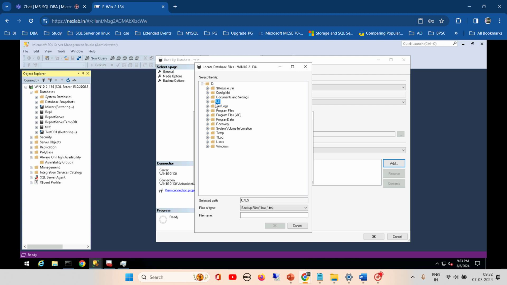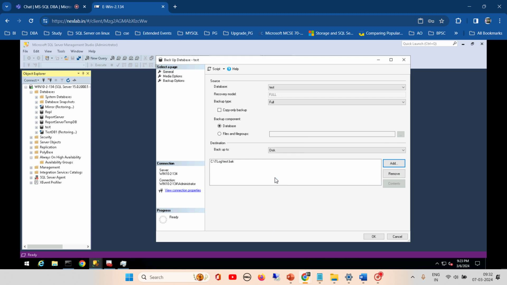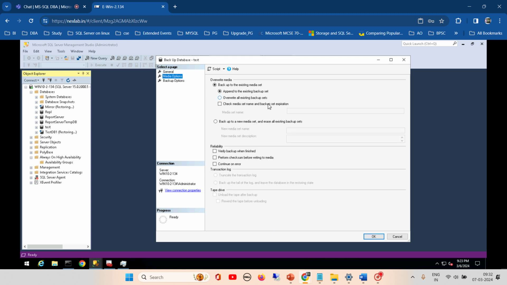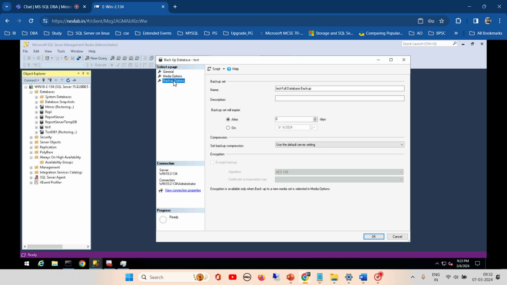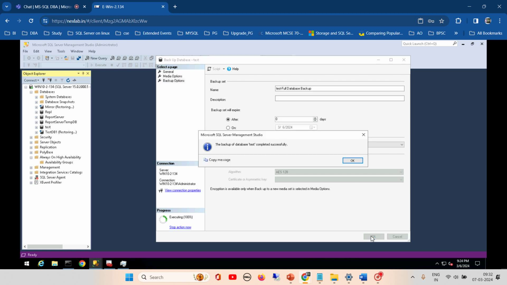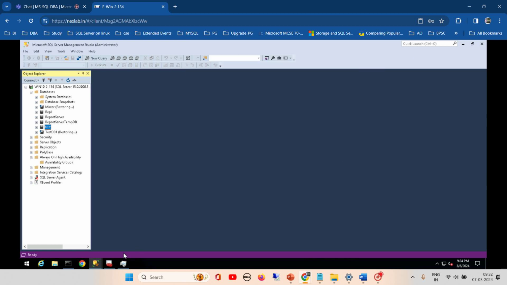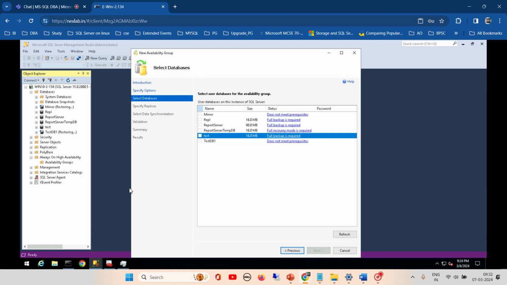Let's see, in ls or tlog, that is easy to take. Test.bak. Okay, no options basically. Okay, pending that one. Hit okay, it's done. And let's refresh here. See, meets prerequisite. So you can just select this and hit next.